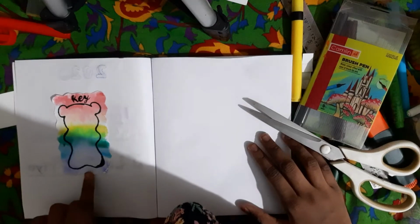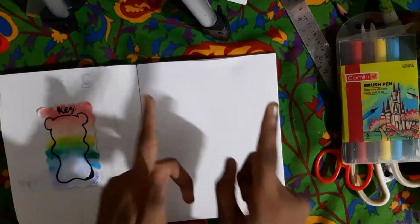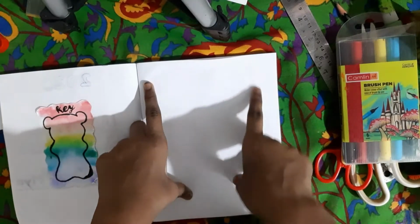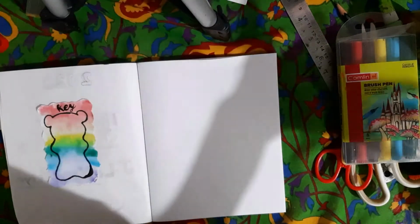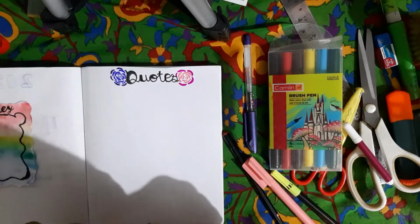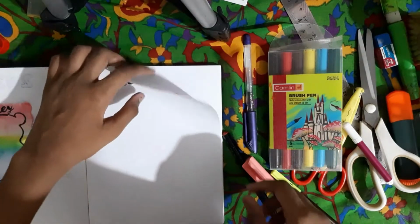And friends, as you see, this is my key. And friends, now I want this page to be the quotes page, right? So I'll write a quote or two right here, or more, many. So I'll be writing it as quote. So I'll show you that. So friends, this is the quotes page right here.